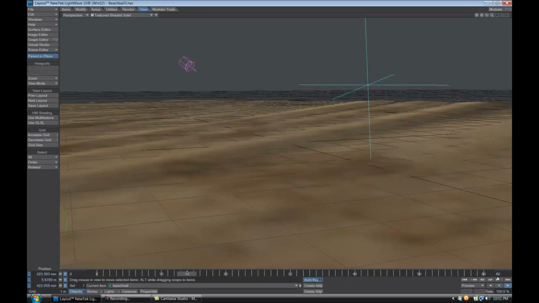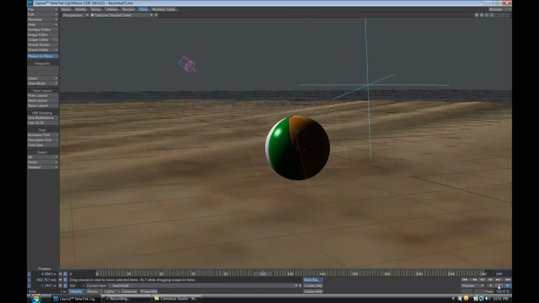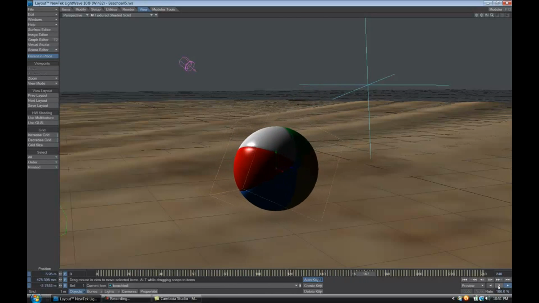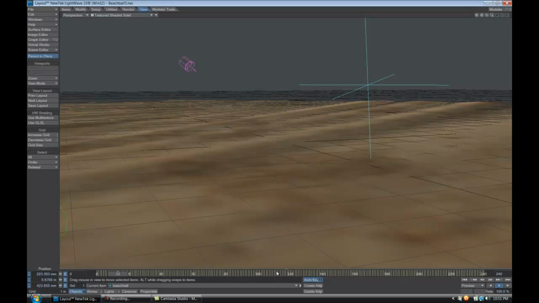Push play, and you notice it ends at frame 60. Just go to the timeline down here in Lightwave and type 240 there, and it'll expand it out. And you can see the keyframes that were created. So you can just rewind that back up and hit play, and then you can actually see it just the way it was in Max. Same frame range and everything. It settles at 240. Thanks for watching.